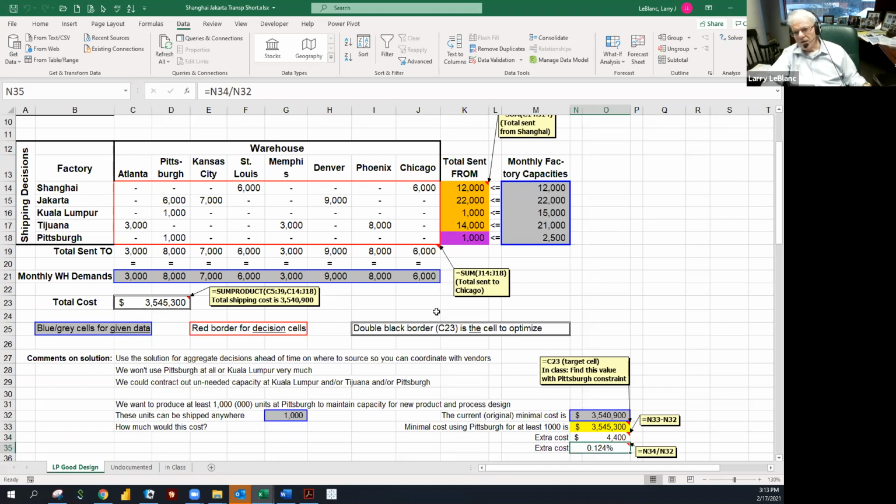And as a percent, N34 over N32, the extra cost divided by the original cost, it's an extra 0.124%. That is not 12%, that's 0.1%. It's a negligible cost for a major strategic advantage. So for the first time, I realized, yes, I would like to insist on 1,000 units of production in my domestic Pittsburgh factory.